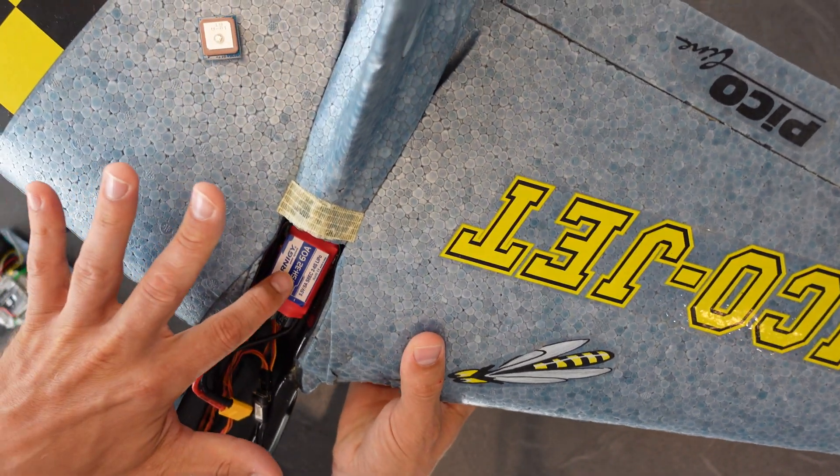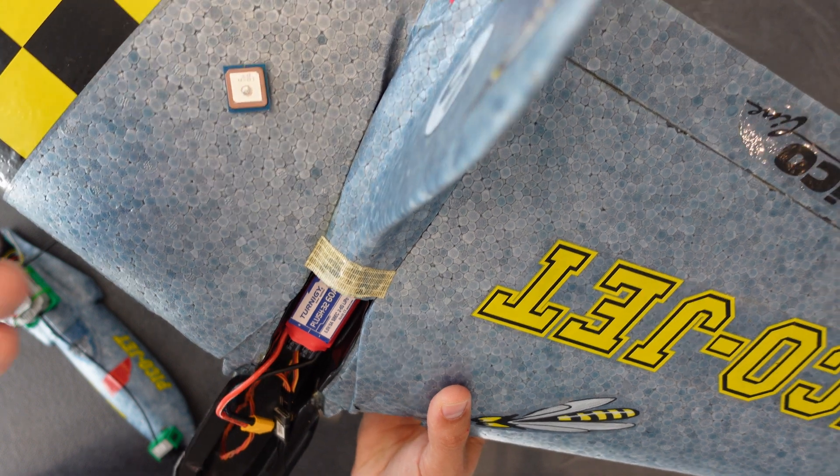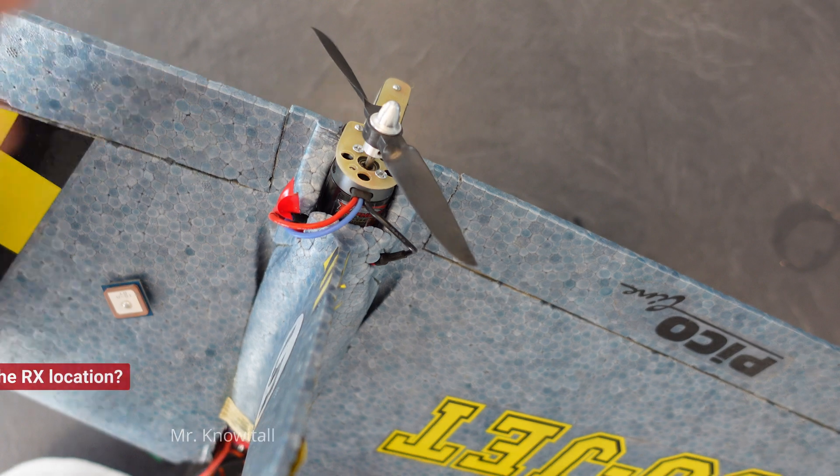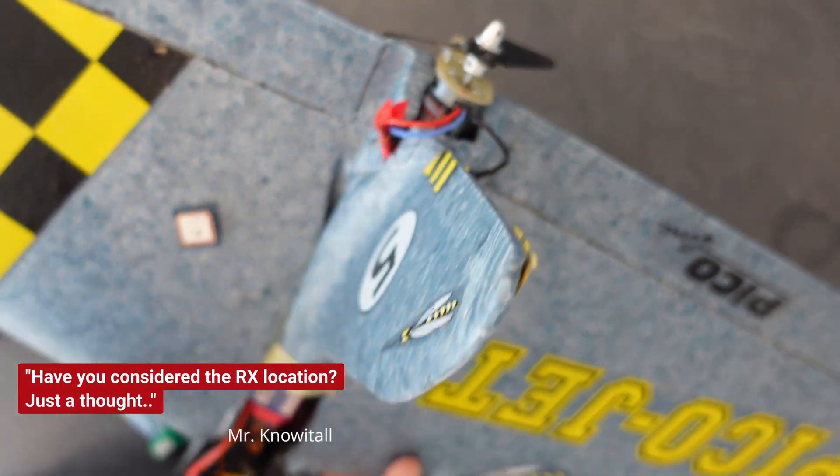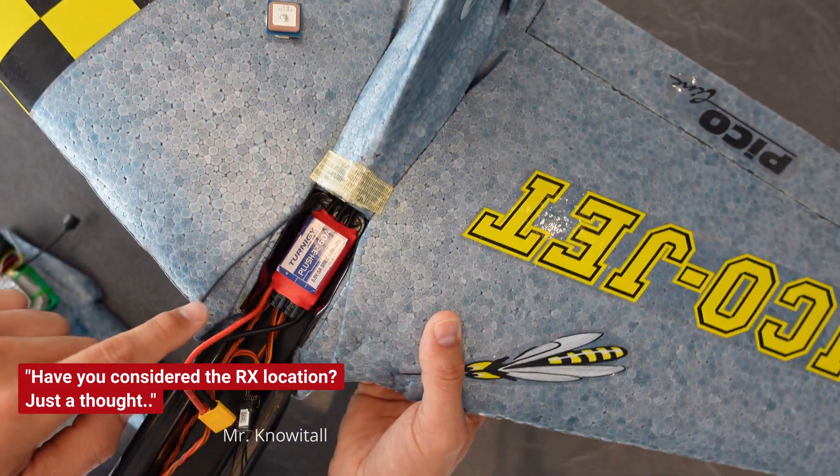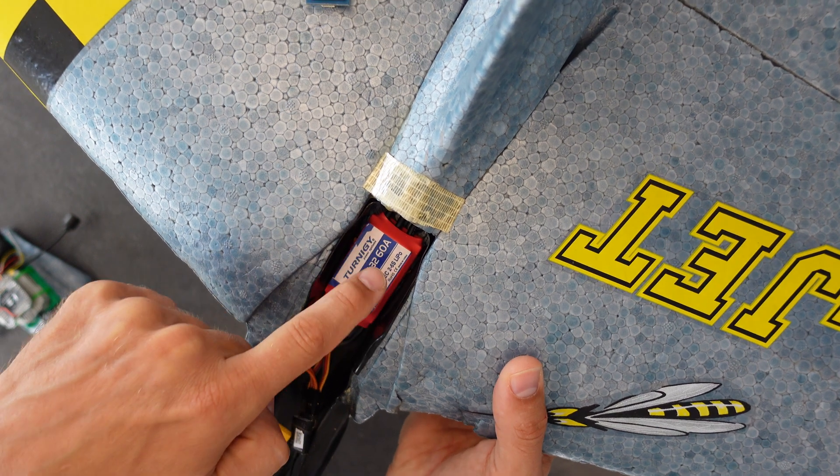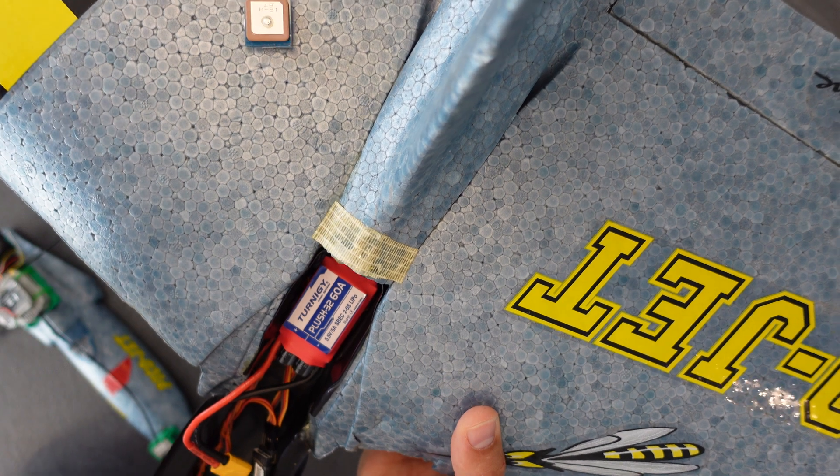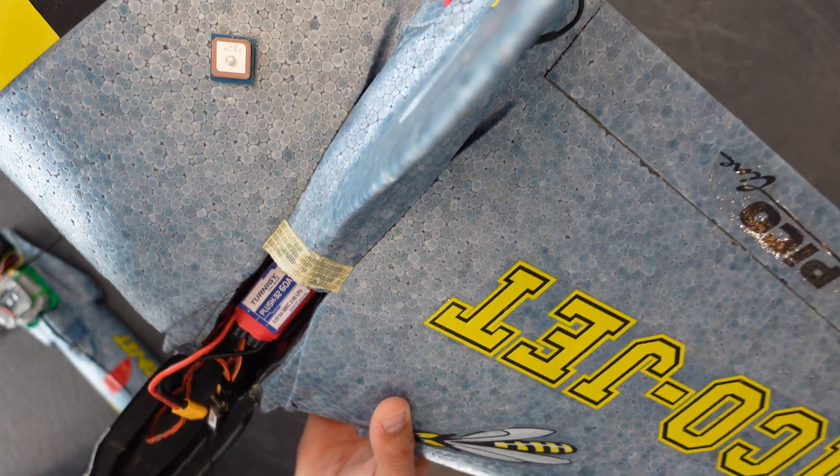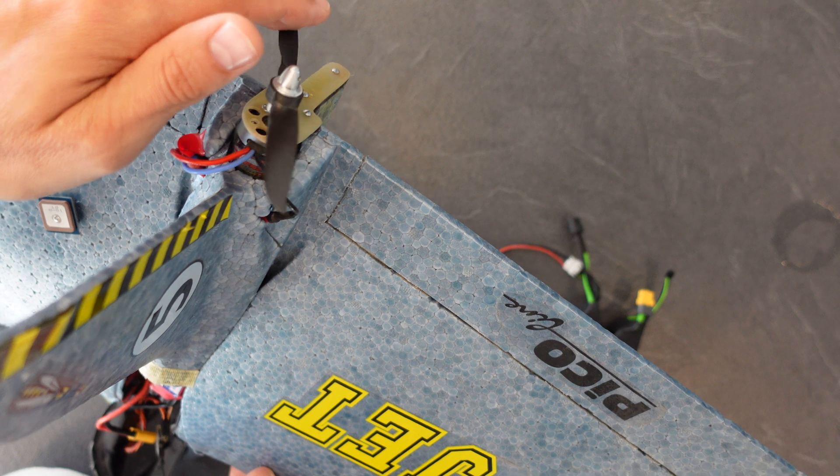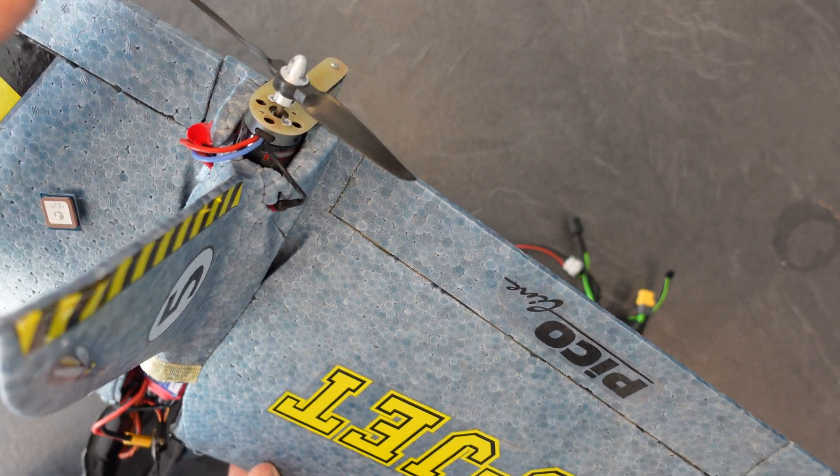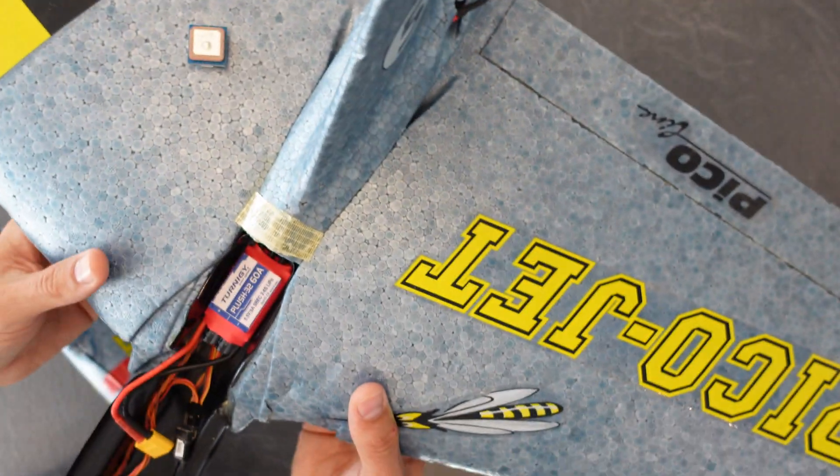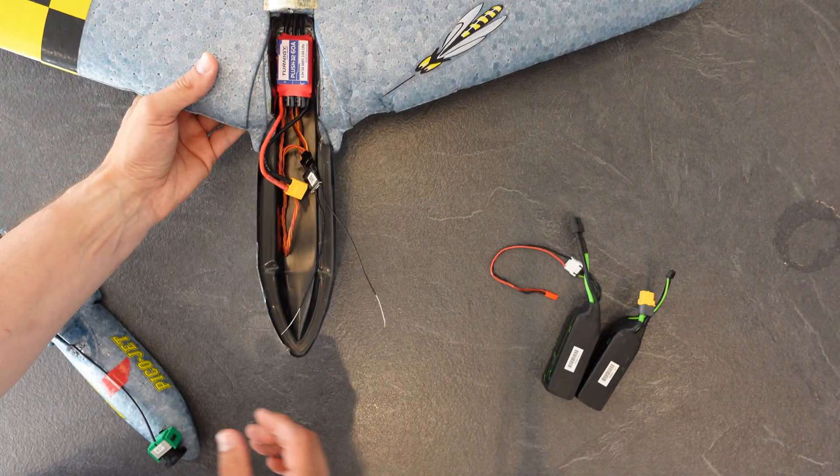However, I was hoping that ESC was also the reason why I couldn't get full throttle and the motor would accept full throttle. But it's not. It still cuts out. So that sucks. I have a couple of timing things I can program this, a couple of things I can try timing-wise, but I don't know if that's going to work. If not, if anyone can recognize the noise it makes when it cuts out and has suggestions, please let me know. It would be cool if I can get this setup to run at full throttle. That would be nice. Anyways, moving on.